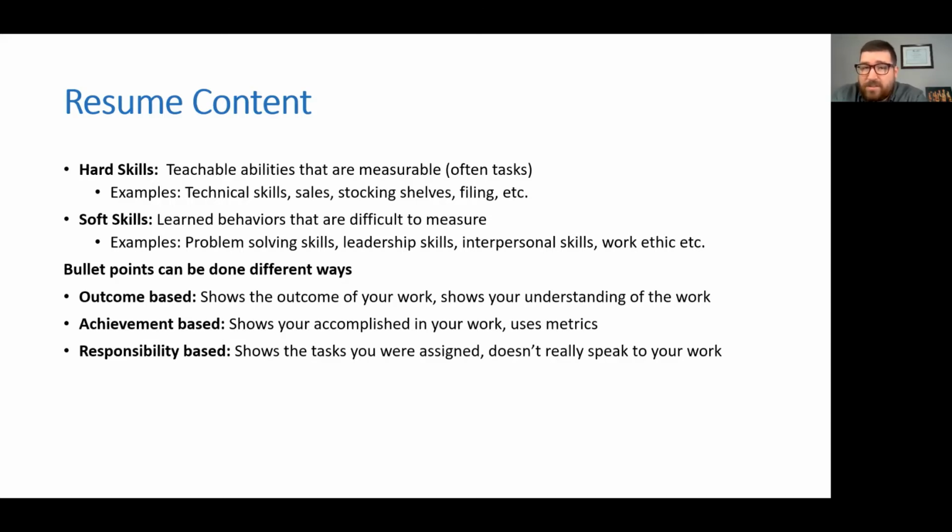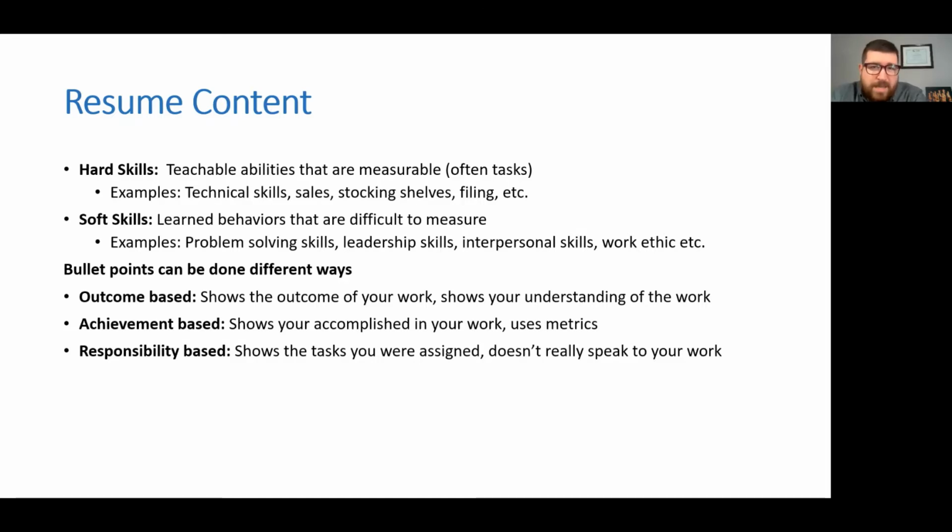They're also very difficult to measure. Example, can you really measure how nice a person is? We know that they're a nice person, but we don't really have a metric to show how nice they are. Hard skills, in contrast, you can figure out how fast it takes someone to stock a shelf or sort out a filing cabinet or even run a computer program.